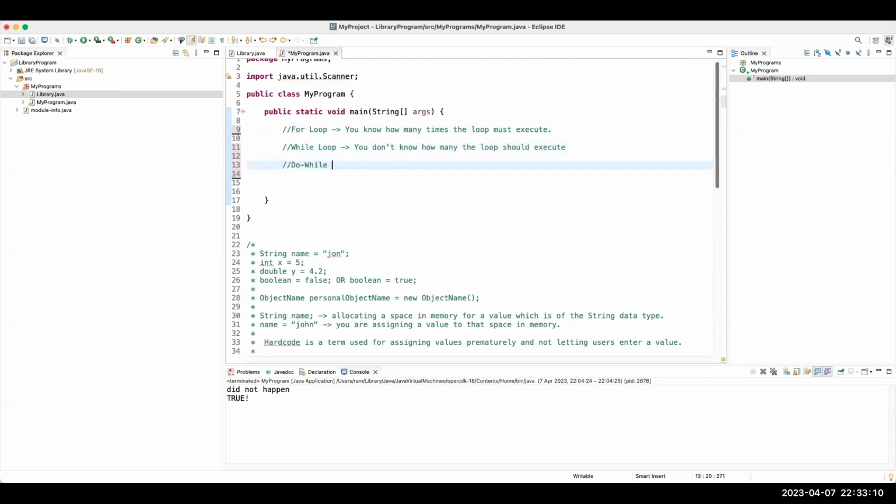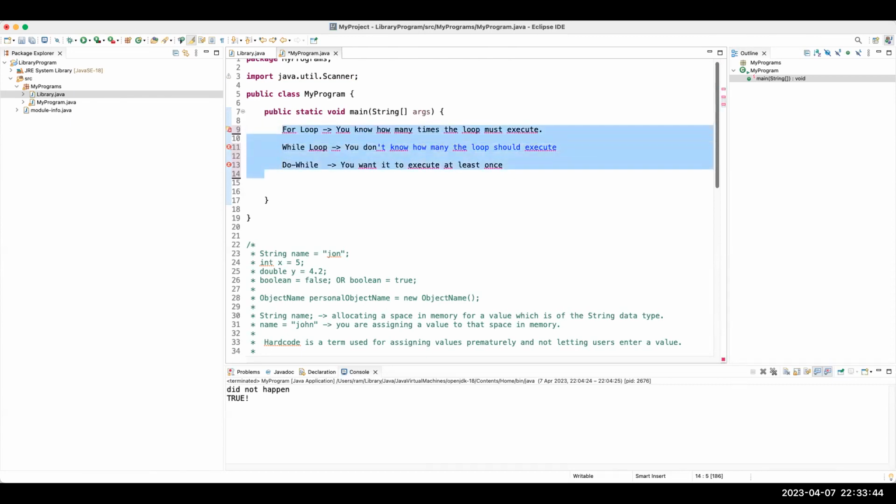Now, the thing is, sometimes with do while, you want it to execute at least once. And we'll talk about that third edge case. Now, the while loop and the do while loop are interchangeable. All while loops can be written as do while loops. That's just more of a nuanced point. But these are more or less the 3 types of loops that we have in the Java programming language.